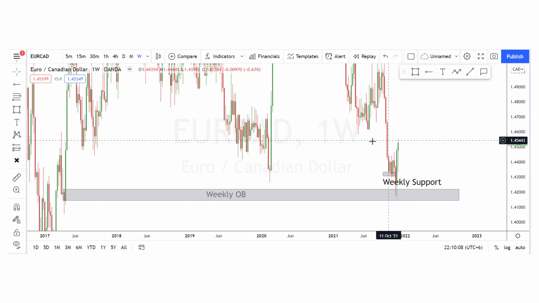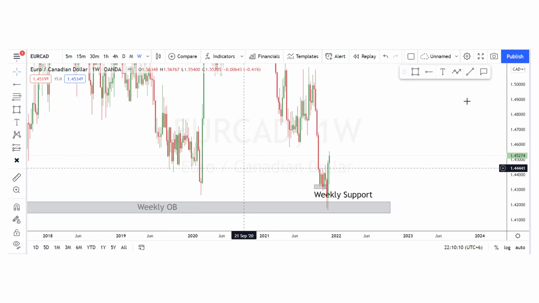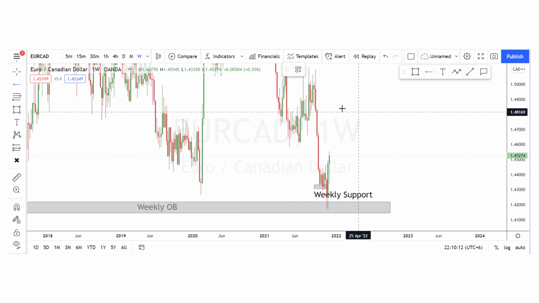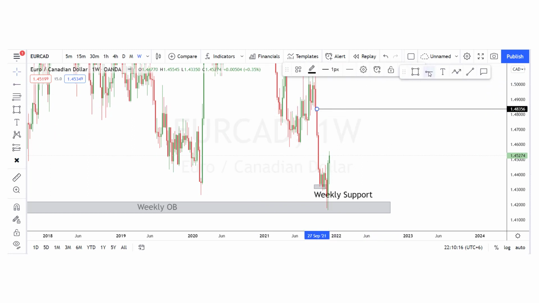And since, as you can see, price also has some imbalance right here in the weekly, price definitely got some target at this area, so price gave a bullish movement upward. And this was the structure of price in the weekly. Now we will move on to a much lower time frame, and we will go to the 4-hour time frame for further analysis.